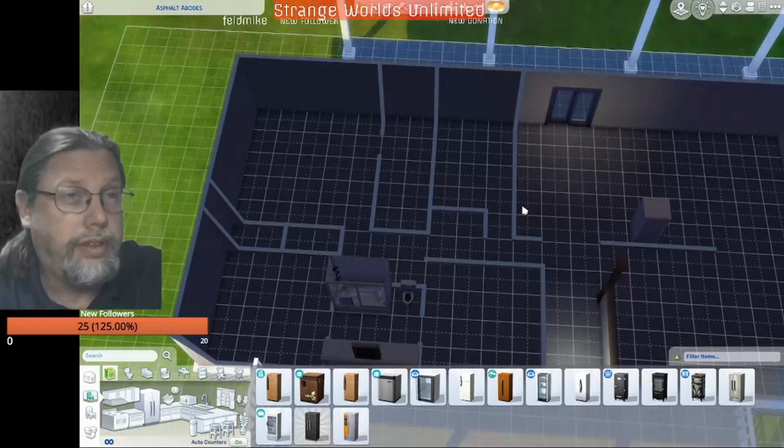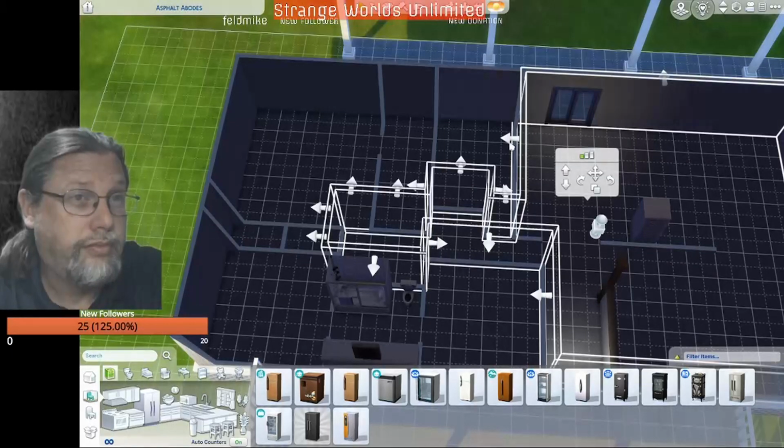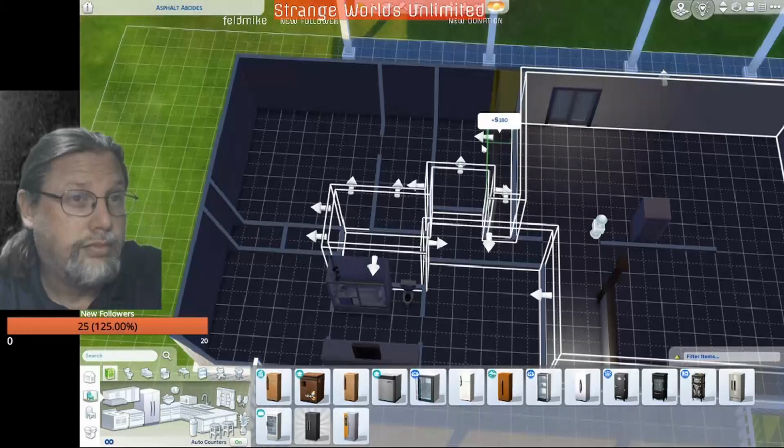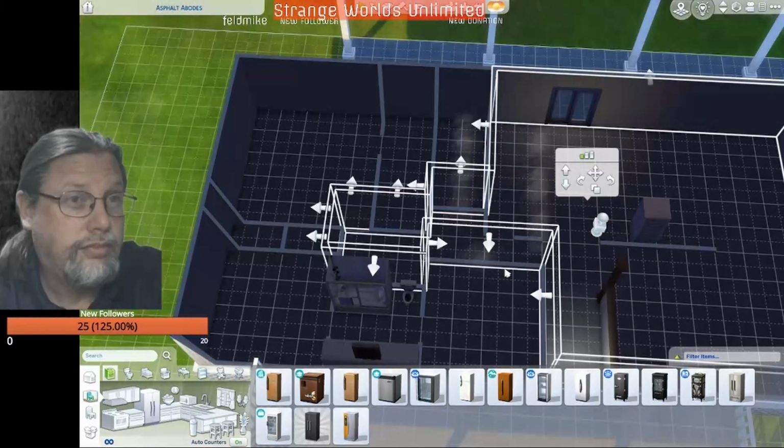But in order to do that, I need to do that. Which leaves us no room for the washer.